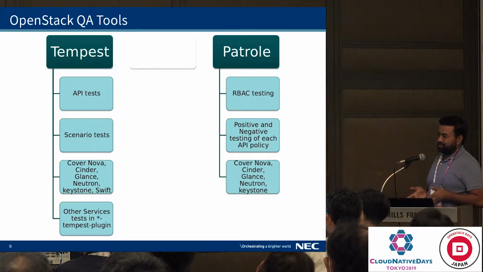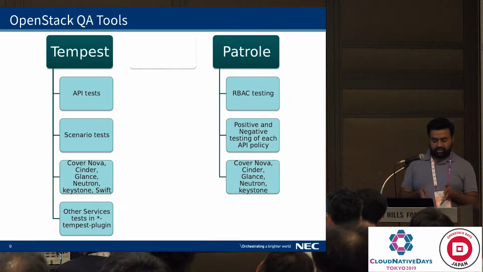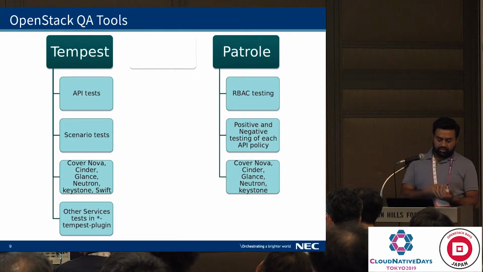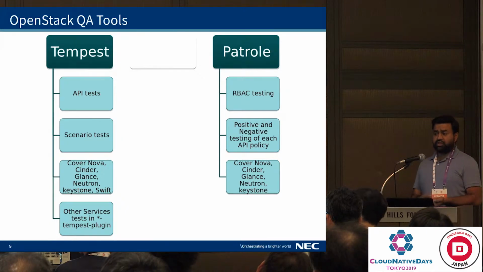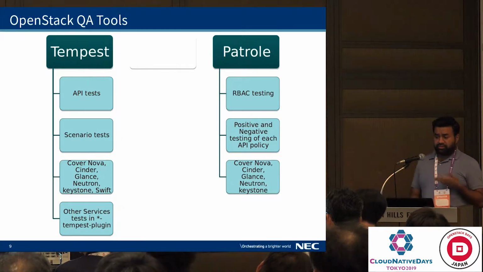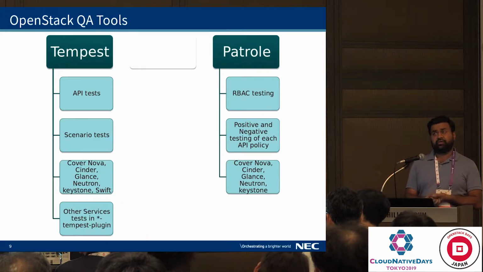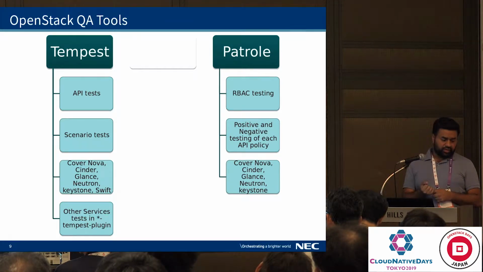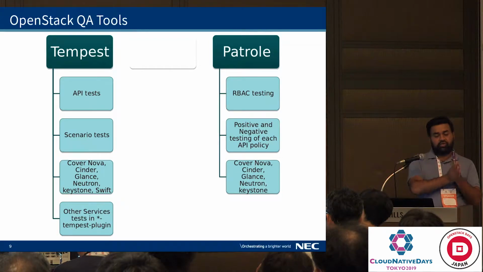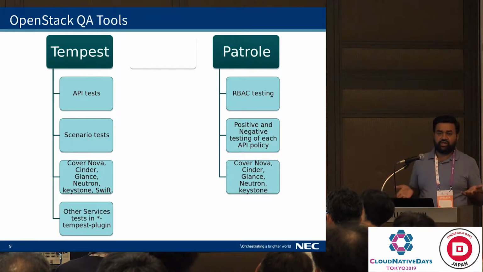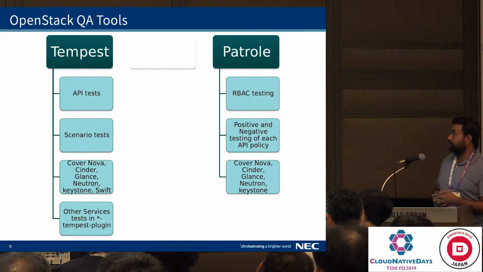So this is Tempest, what it can test. It can cover the API, it can cover whether your features are working or not, and whether every service is working fine or not. For example, we have the scheduler test case, where you can boot a VM on a particular node, so you can test whether every compute node is working fine or not.